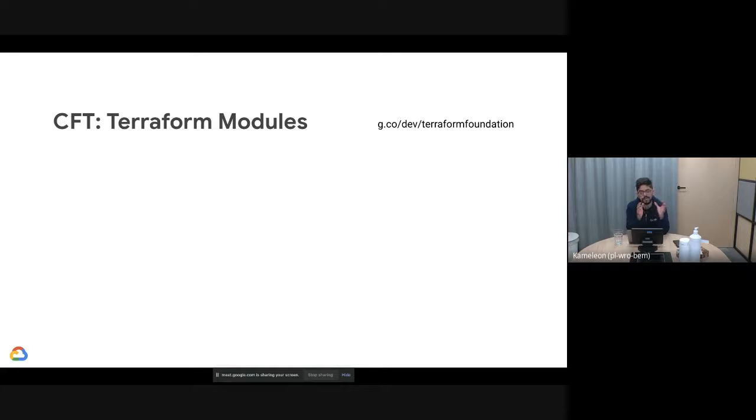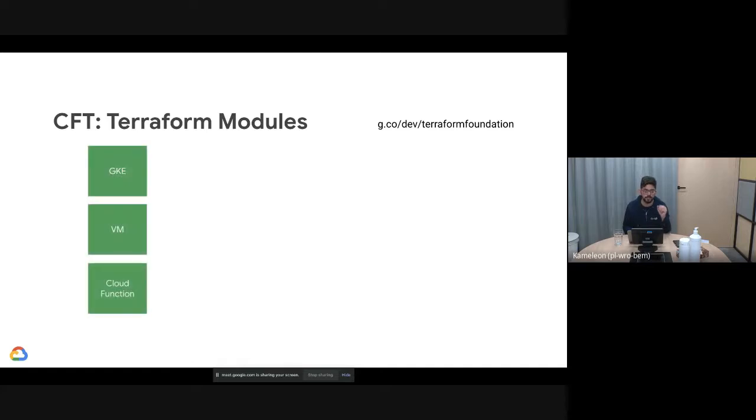There has been a trend that has been observed in the cloud community or in the development communities. Terraform is the most popular tool that is generally used by most of the organizations for creating their infrastructure, as it is open source. It is multi-cloud friendly and follows an easy to understand configuration language, right? So considering that, Cloud Foundation Toolkit also contains a huge set of Terraform modules which can be leveraged for building your infrastructure on Google Cloud, right? So what sort of modules are available in the CFT, right?